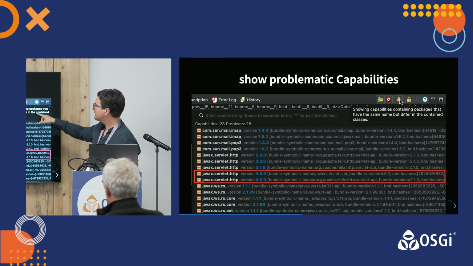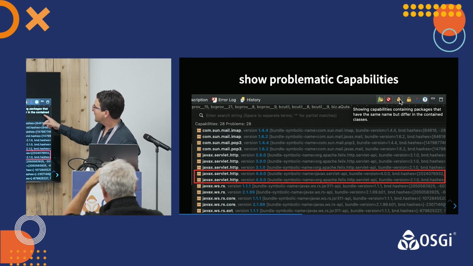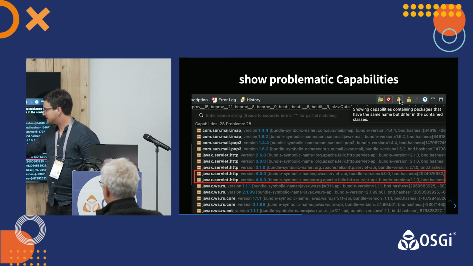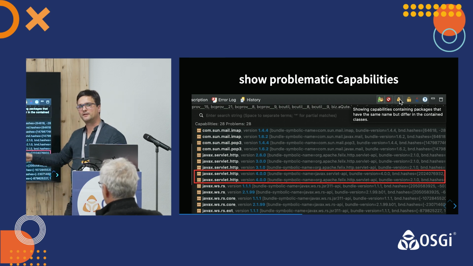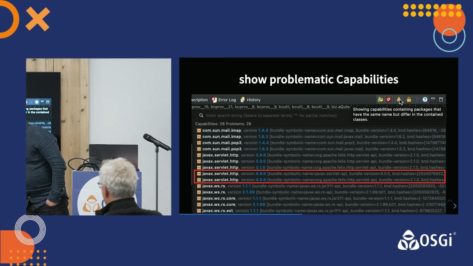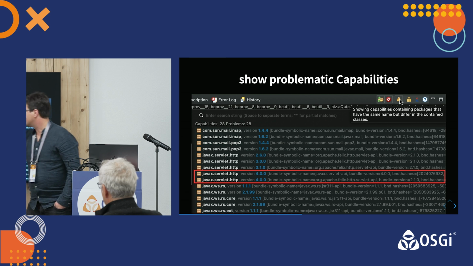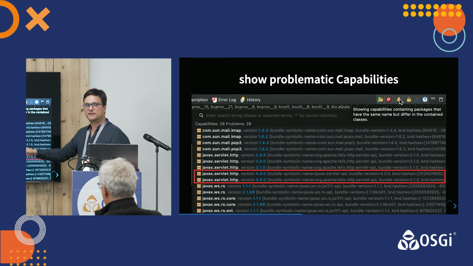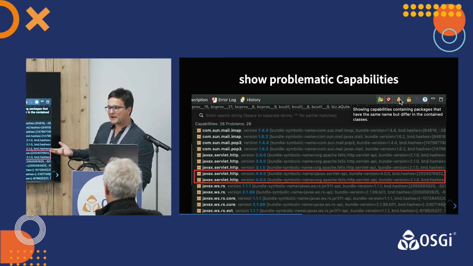For example, here you see all capabilities that have the same package name and the same version, but have different package content. For example, here you see, okay, I have in my repository two times servlet HTTP, same version, but they appear here because their package content is different. So this might be a problem.